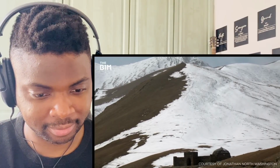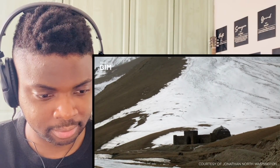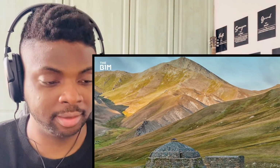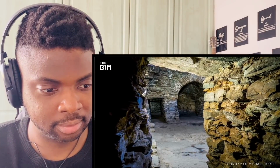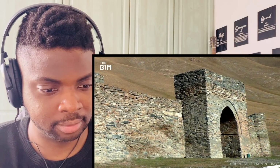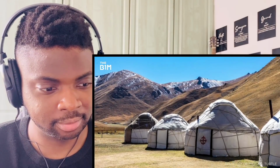Tash Rabat, in the furthest reaches of Kyrgyzstan's Narin province, served for many centuries as a caravanserai or rest stop for traders, making their way along the Silk Road between Europe and Asia. Believed to have originated as a monastery as far back as the 10th century, the structure offered weary travellers safety and shelter as they made their perilous journeys between the two continents. Featuring 31 rooms and halls with dome-shaped roofs, the entire structure is built from crushed rock and clay sourced from the immediate surroundings. Though unused today, the site can still be accessed by a lengthy horseback trek. For those wanting to stay the night after such a journey, the site's caretakers offer accommodation in traditional yurts nearby. Wow.